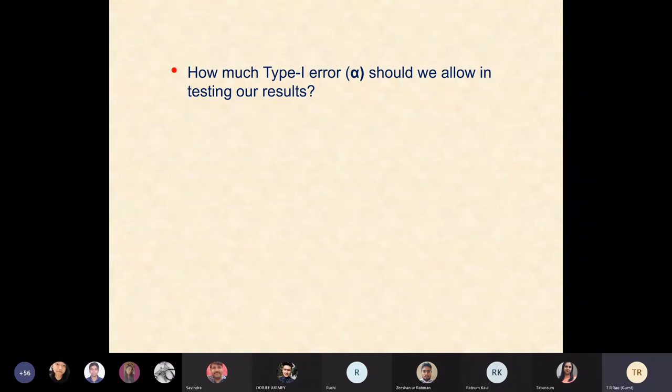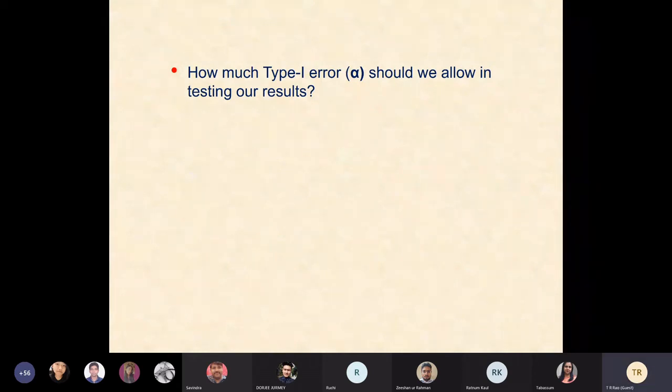How much error will you allow? Somebody, say the meteorologist, says there is a 95% chance of rain today. So he is allowing for 5% error, that he could be wrong. But if he said 100%, definitely it is going to rain, and it didn't rain, the whole meteorology department looks unbelievable, unreliable.